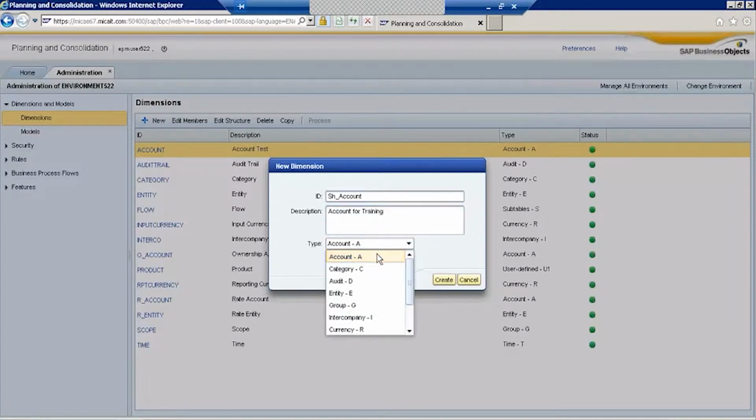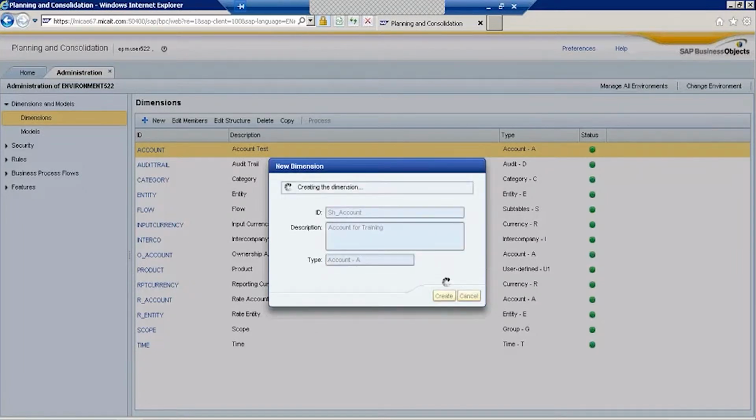We have various types like account, category, audit, entity, group, intercompany, currency, subtables, time, and user defined. Since we are creating an account type of dimension, we can just select account and click on this create button. So we have created a new dimension called SH_account.